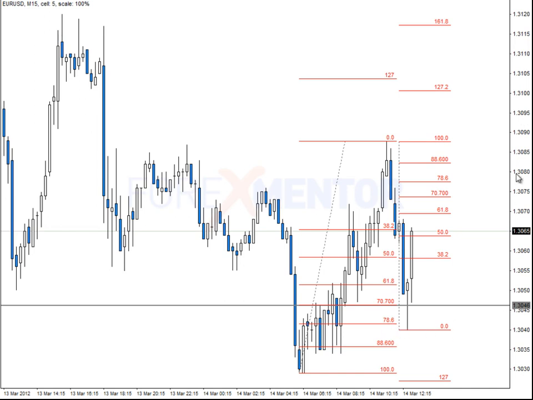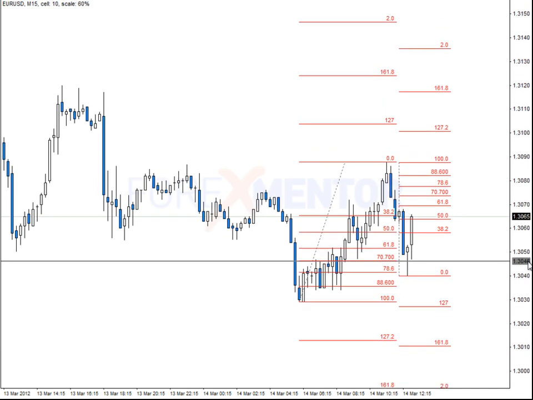Remember when we discussed the actual butterfly pattern, the closer price comes to the 79 level, the tighter your confluence is going to be. So if we just move the chart down, the confluence or the completion of the pattern is right here at the 127 and the 1618 extension. Okay, so we just mark this area off here. This is the level right here where you want to be looking to place your trade.